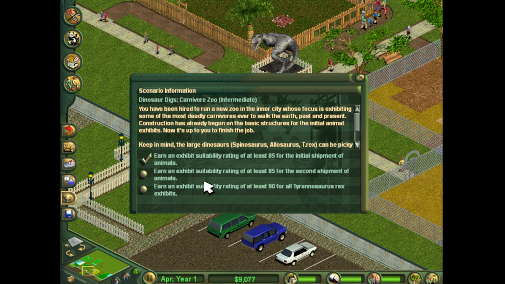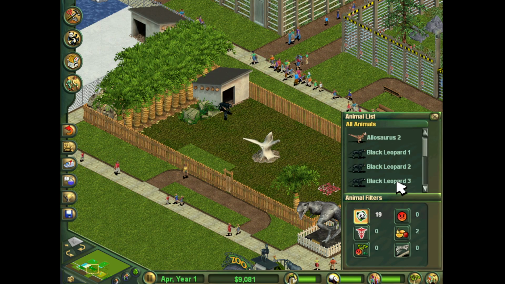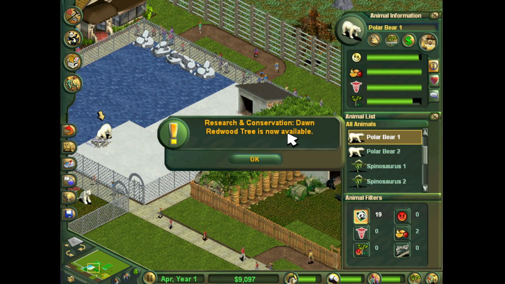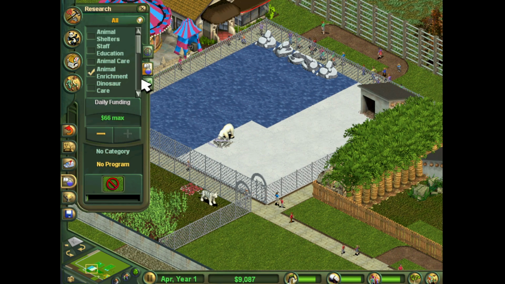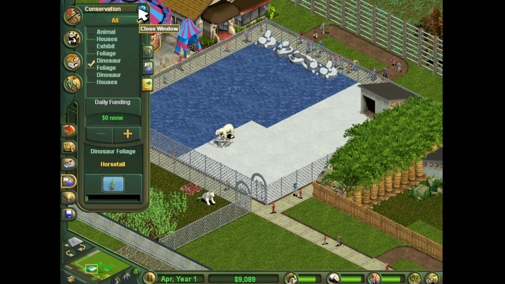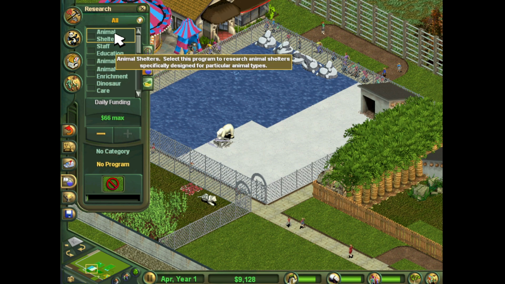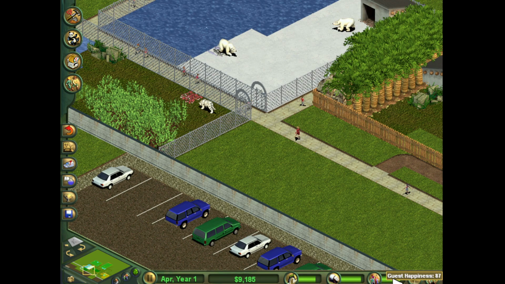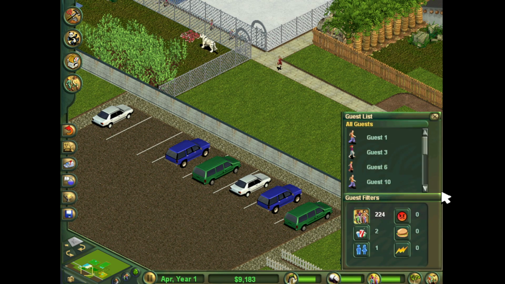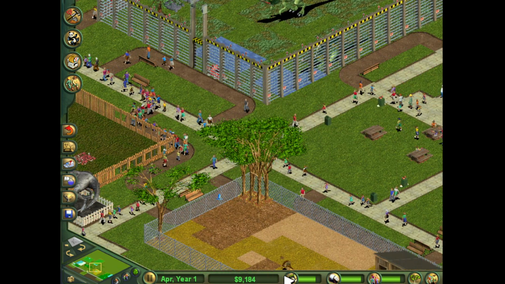Now, what needs to be done? So we don't have an 85 for all animals. It's failing. It's probably the polar bears. It's the polar bears. Okay, so in that case, let's turn off the dinosaur foliage. That way we can start saving our money. We need to turn on the animal shelters. Yes. Okay. Now, an 83 zoo rating, 94 animal happiness, 87 guest happiness. I don't understand why the guests are so unhappy. How many are there?